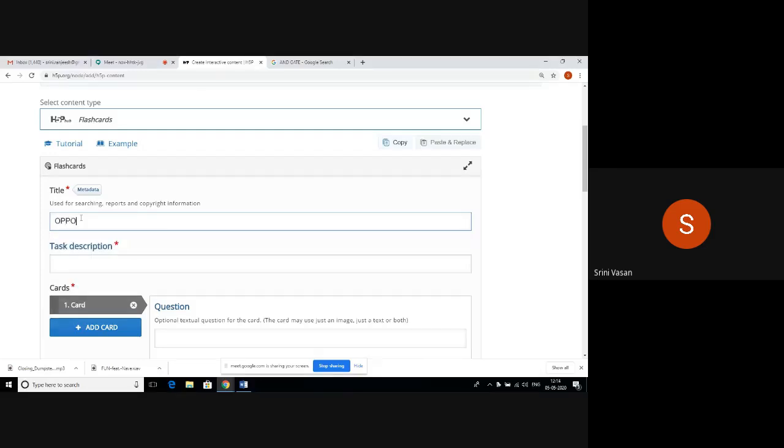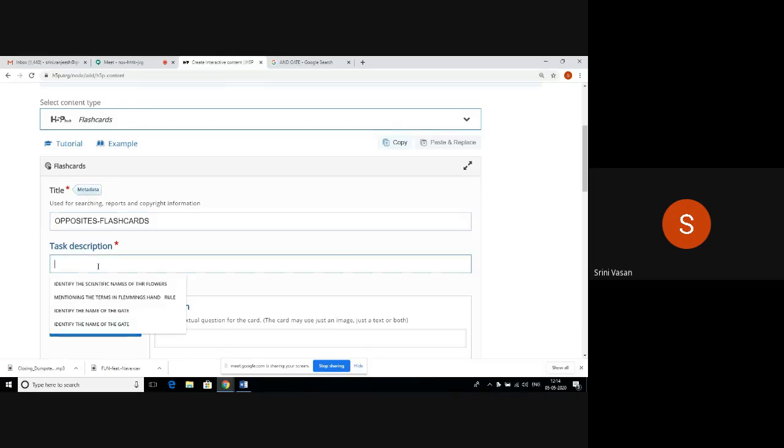I'm giving the title opposites, hyphen, typing flashcards, as a reminder that we are doing opposites using flashcards, and the task description is: identify the opposites. The task description I gave is identify the opposites.